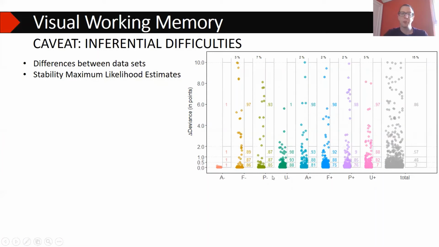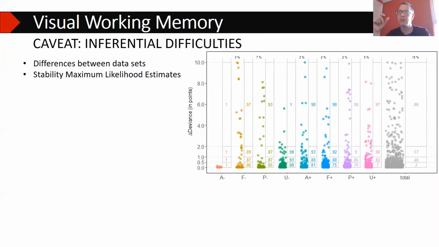And you could say, well, we can just exclude those particular data sets. Maybe it's just participants being weird. So that's roughly 13% of data sets in quite a few of those models. The problem is if you want to only include data sets that are stable for all models, because you're trying to compare all models at the same time in this kind of exercise, you actually have to exclude more than half of the data sets if you assume a tolerance of one deviance point, and many more if you go down in the tolerance you're happy to accept.